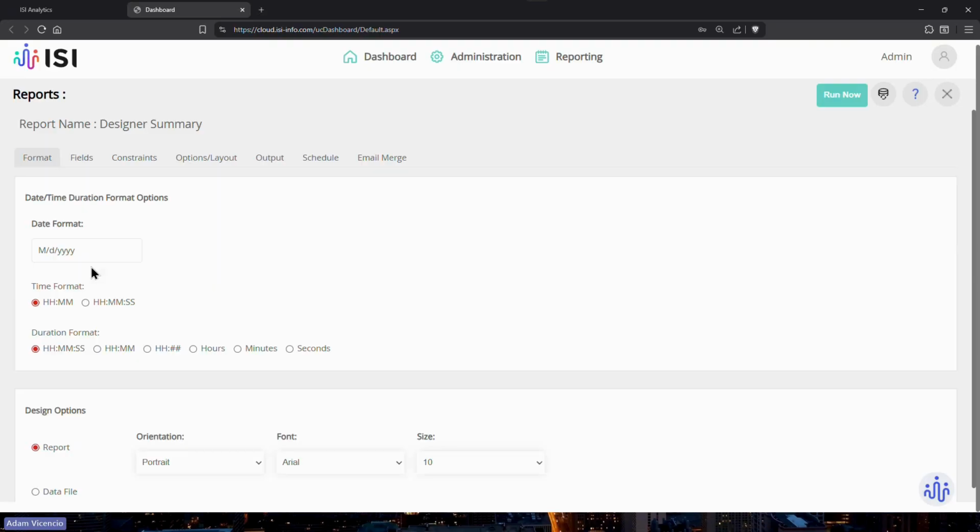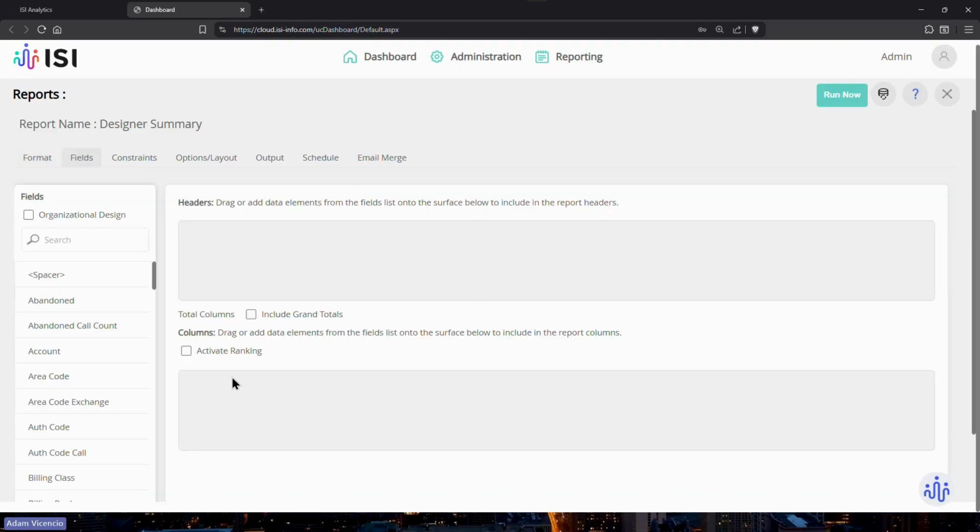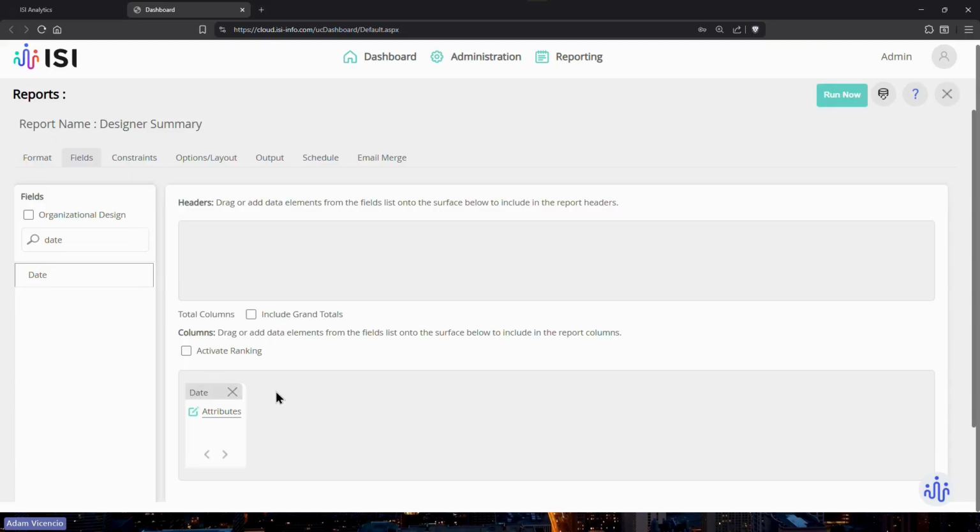A designer summary has no fields whatsoever set to the report, which means it's a blank slate. If I ran it now, I would see nothing because it would probably stop me from trying to do so. It'll say, hey, you have to have at least one field in the product in order to run. Okay. And so what I did prior is let's go ahead and throw date in there. So it'll break the calls down by date. And then I went ahead and added count.